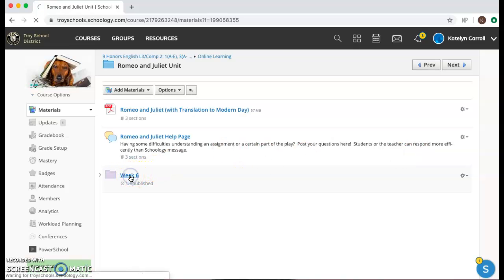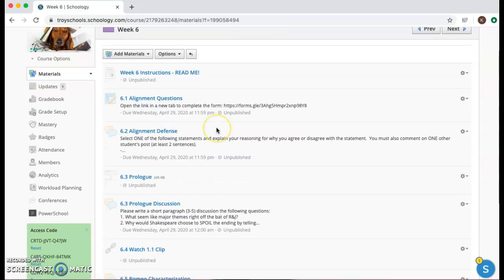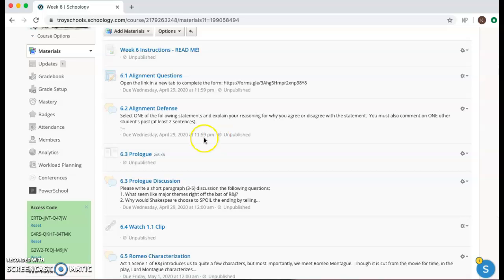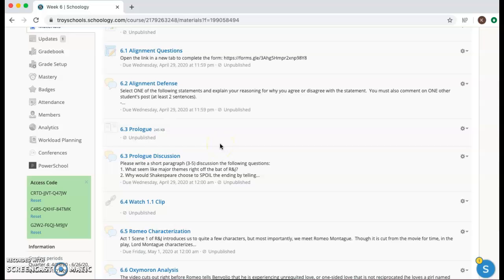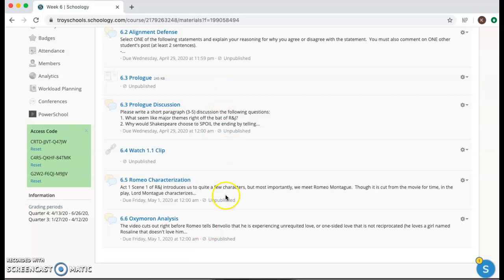All right, so I want to explain what our first week looks like right here. The way I'm going to be doing things is, I'll be posting the same as usual tasks for the week, usually about 3 per session, which is like 1 hour's worth of work. But I want to talk about when we start the play. I do have us reading the prologue from the play, but actually Shakespeare was meant to be watched. So for Act 1, Scene 1, I actually have you watching a clip rather than reading any of the play. If you want to read the play, you are more than welcome to. I think it's really enriching.